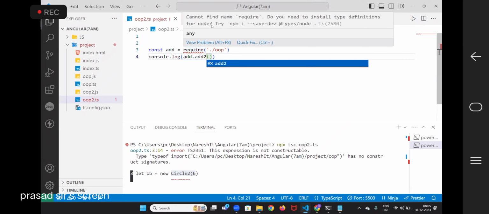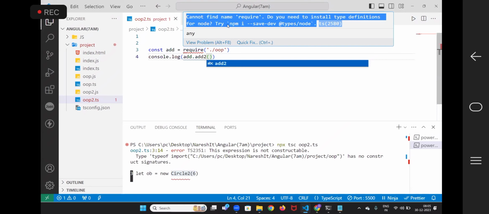Now require is not taking it because of node, I think, node definitions and all. But if you go for this require JS also, for example when we are in Angular or some front end, you want to write it for front end, this will not be used.